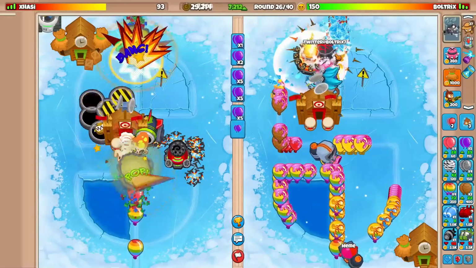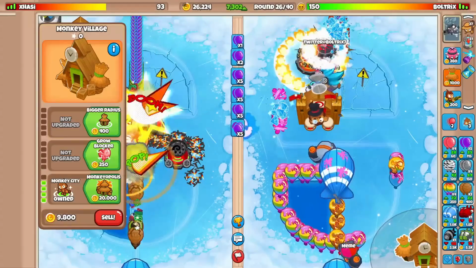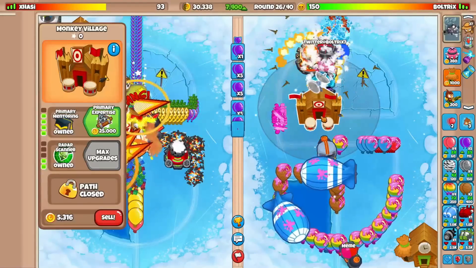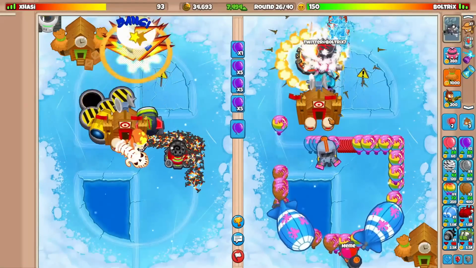Are we able to defend against that? Yes, we are. And I don't know if I want to pull the trigger on the Monkeyopolis here, because again, he could easily send us one DDT. This is within the range of this. I'll probably end up upgrading this to a primary expertise, and then we'll go for as many tacks as we can inside the range.